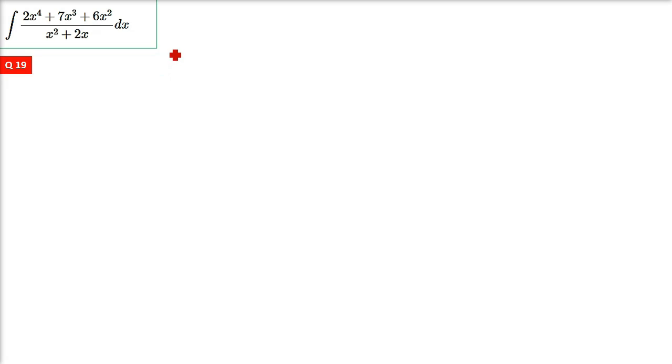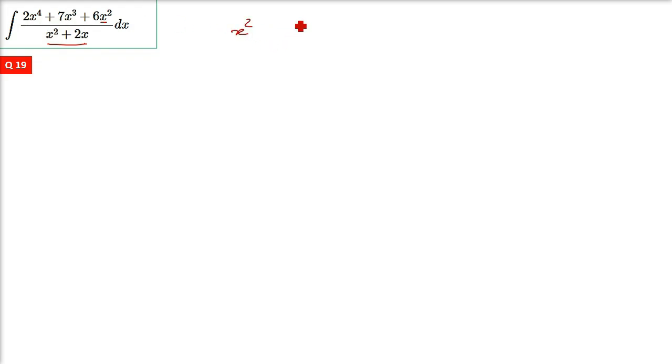Now there are two questions which are similar to this one. This first question we are doing now, and there will be a second question exactly like this, so you need to understand this very carefully. Solving this will be a trouble because in the denominator we have always found one variable or one term, and then we resolved it by taking it separately with the numerator. But here the term is x square plus 2x, so actually there are two terms. So let us resolve it.